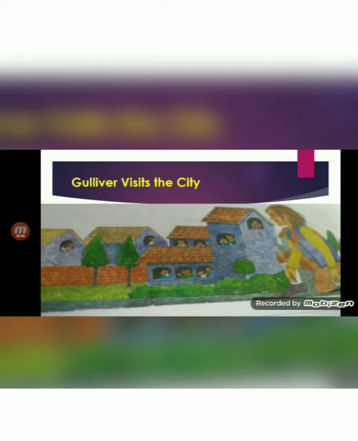Yes, as you see in the picture, you could see the people peeping out of the windows to see how Gulliver looked. The king's house was just at the place where two great streets met. So there were two streets, and the king's house is close by to those streets. So there was a beautiful garden on all sides of the king's palace. So he lay down in the garden, and he put his eyes towards the windows.